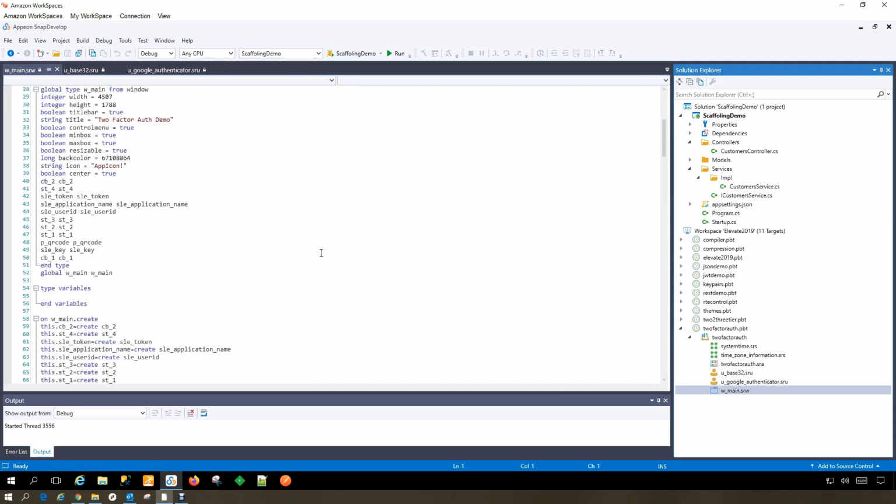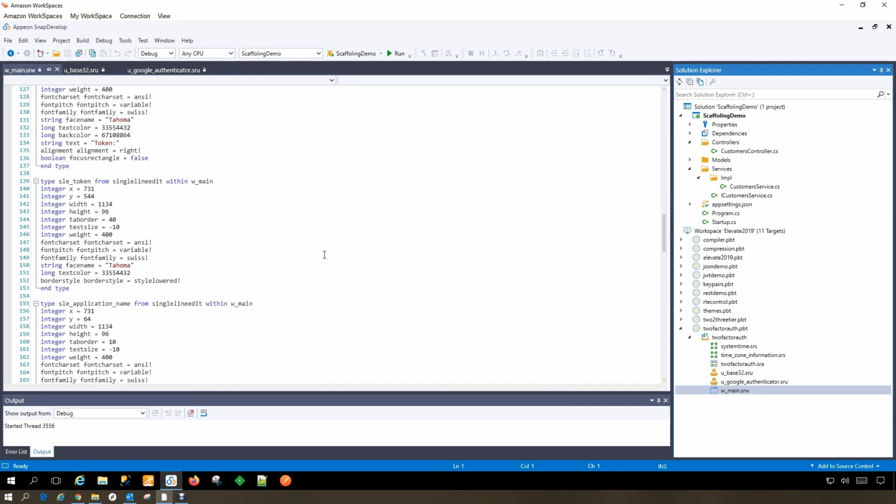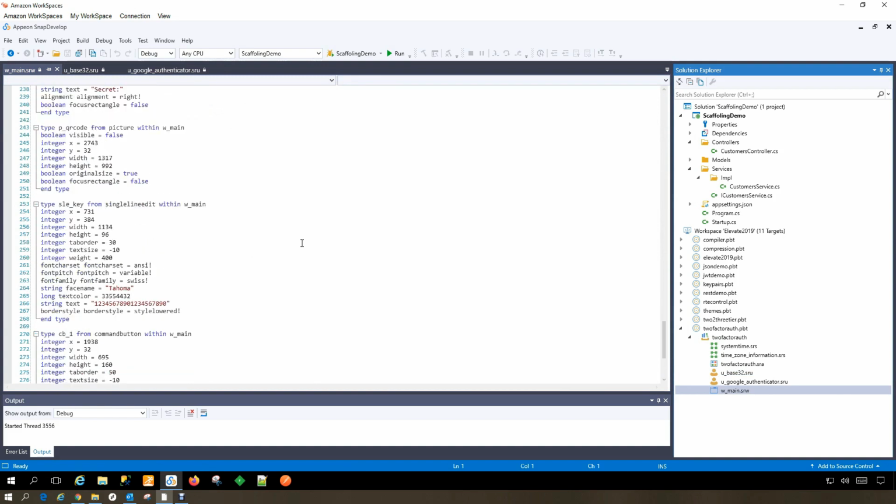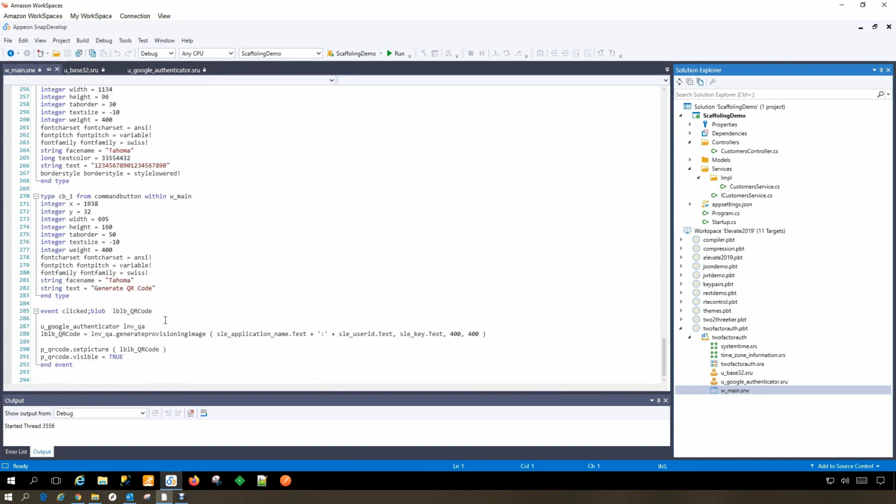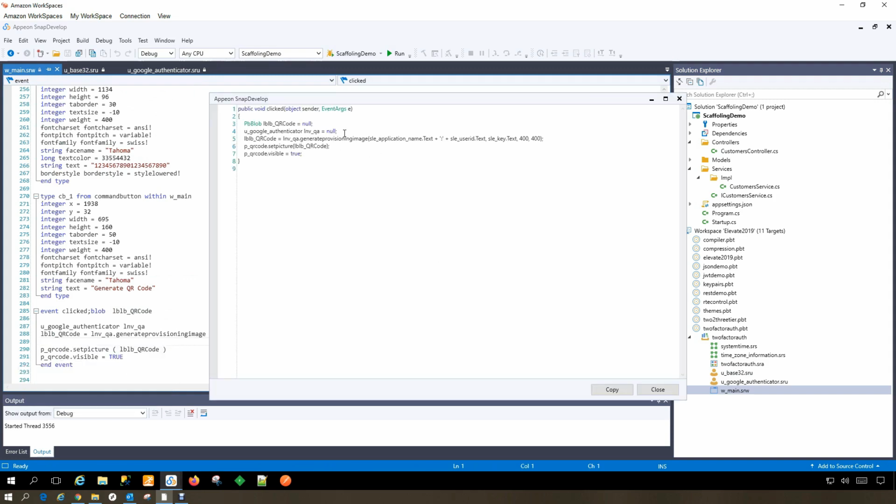You can do the same thing on windows. Here's a window. Scroll down here, try to find some function or event with some code in it. This one actually doesn't have a whole lot. But here's this one right here, and I'll open that in the editor, and you can see the code you get here as well. Once again, we got the blob where we have to use the PowerScript bridge libraries because the PowerBuilder blob is a completely separate animal than the C# blob.